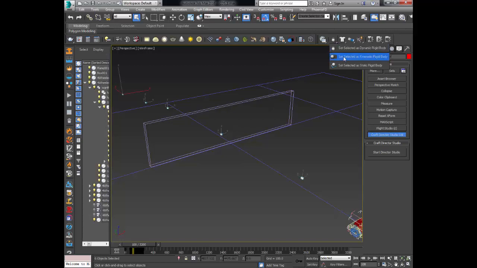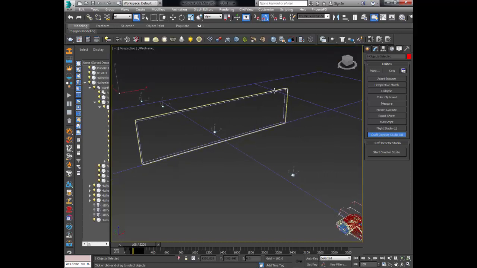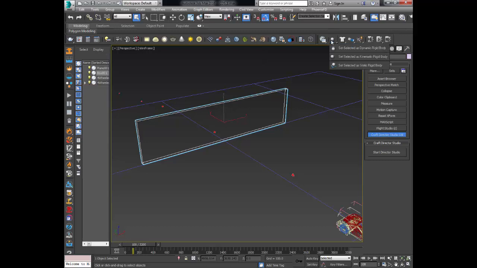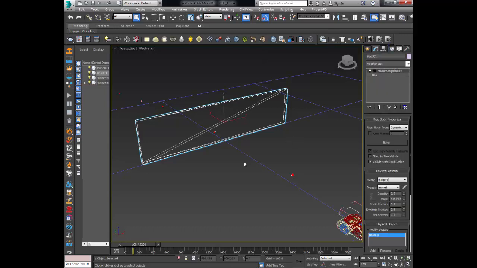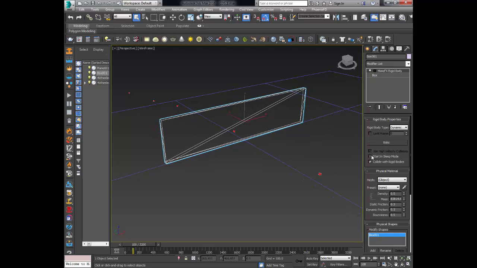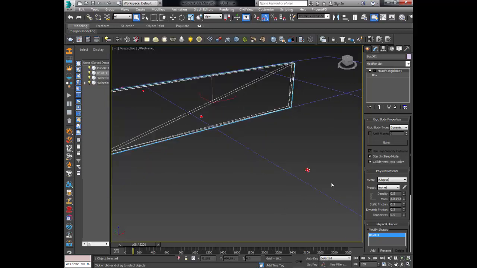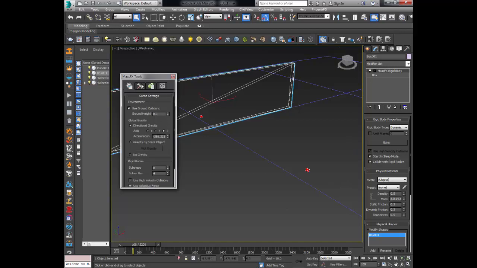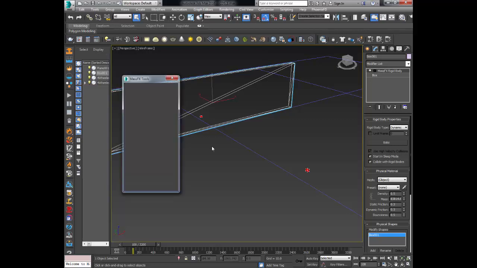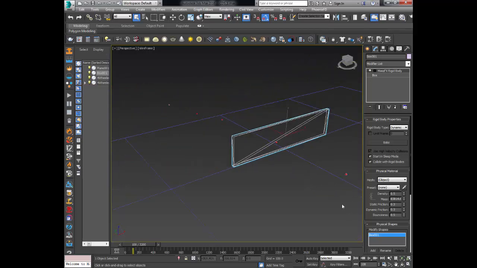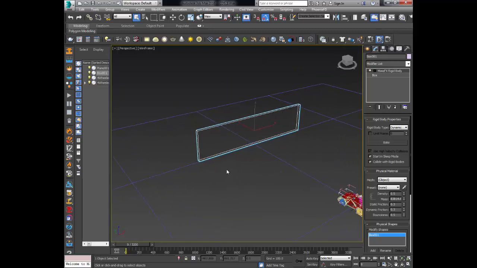So we want to make these our bullets, our kinematic rigid bodies, and we want to add something to our wall. Let's make it a dynamic rigid body, right? And with this one, we want to start in sleep mode. We can check it here, or you can go here, and I'm going to go there anyway, just to make sure it's checked. Okay, start in sleep mode under the multi-object editor tab. We can close that now. Hey, let's run our simulation. Got the buttons right here. Pause. Let's do it. See what kind of effect we get.